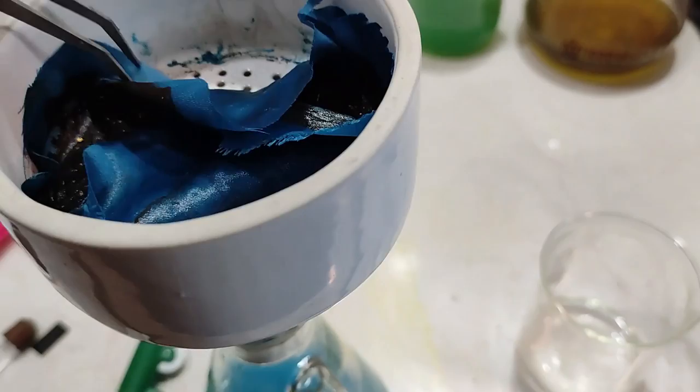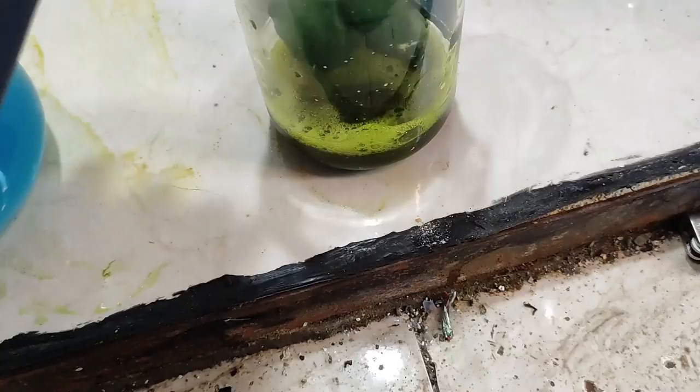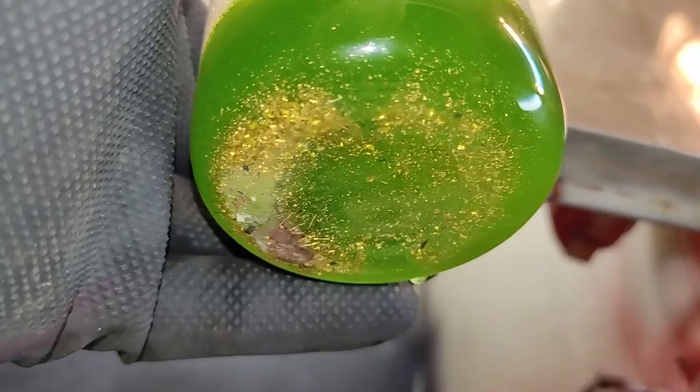The mesh is transferred to a beaker with some 30% hydrochloric acid to be treated. After that, clean gold foils are left behind and the copper went into the solution. Since the solution contains some metastannic acid, it shouldn't be diluted, otherwise metastannic acid will come out. It should be filtered the way it is. Then it could be rinsed with some distilled water.